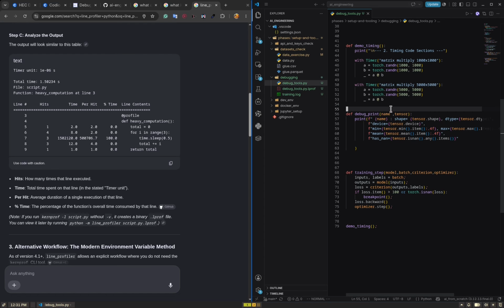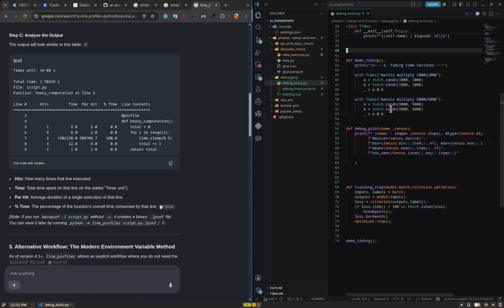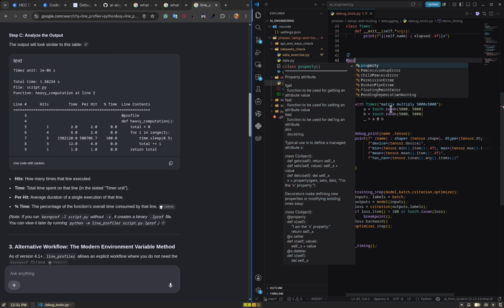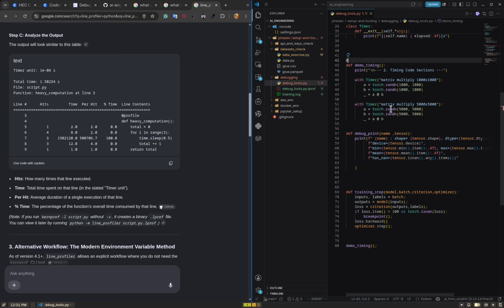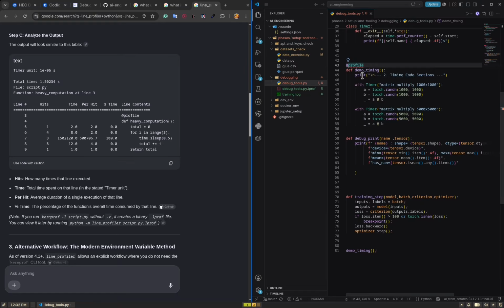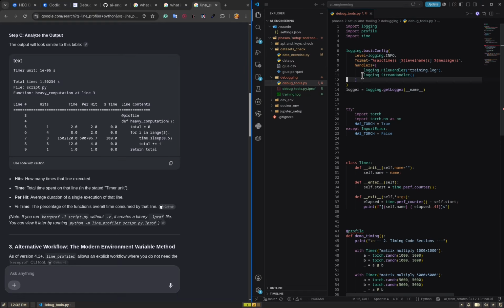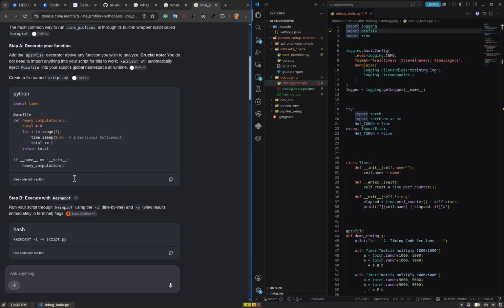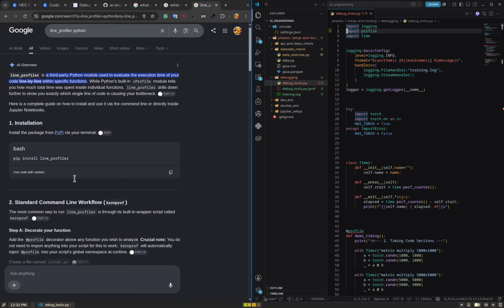Oh, maybe I have to add @profile on top. Profile. Why is this thing? Profile. Is it fixed? No, no, it's not fixed. The import time, you have profile. I'm doing it.